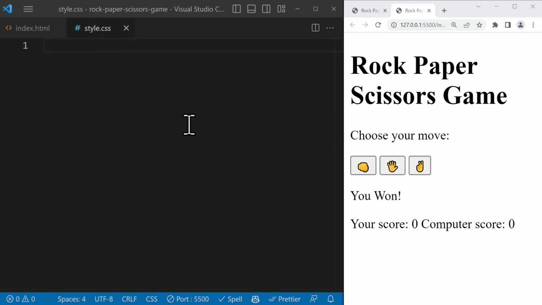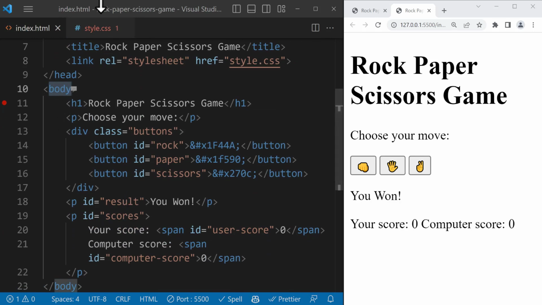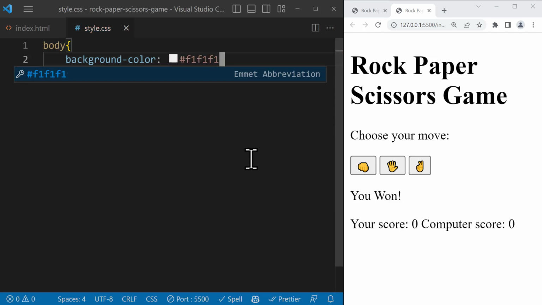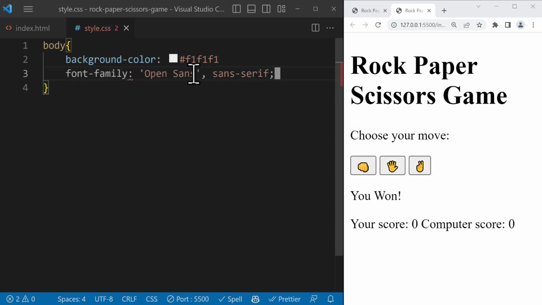The first part of the project we want to target is the body section. Inside the HTML, we have a body section that is covering all the project. So I'm going to target a body tag. We're just writing body. And then I want to change, for example, the background color. The color I want to use is a kind of light gray, which has the number F1, F1, F1. You can see this color. After that, we're going to have a font family. I want to change the font of the text using font family. The font I want to use is Arial.